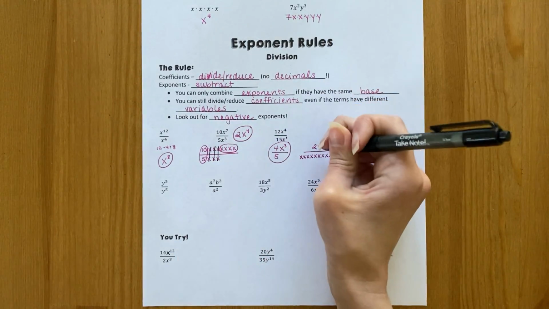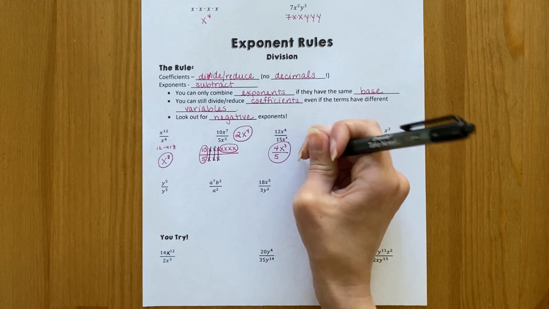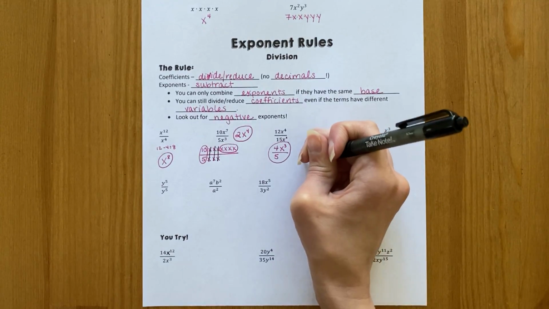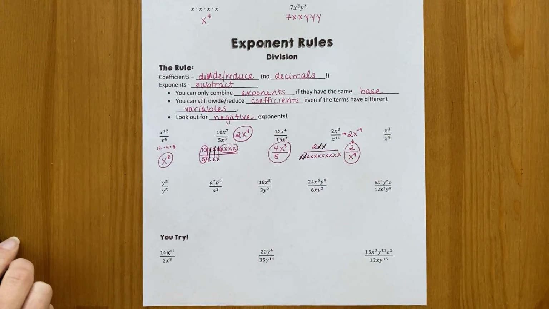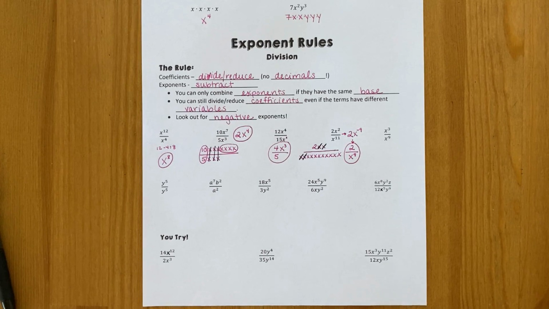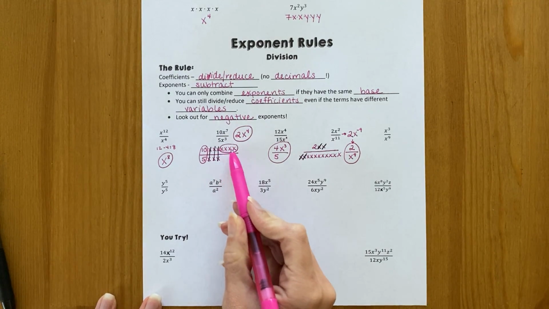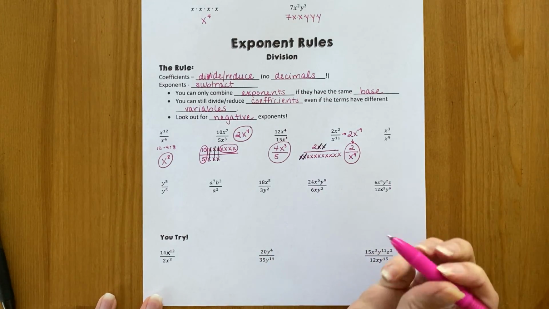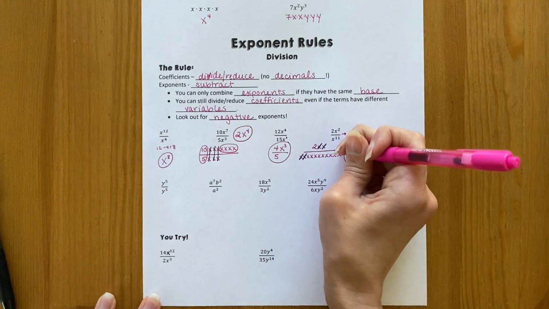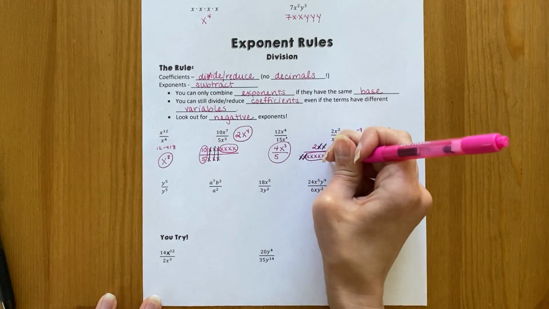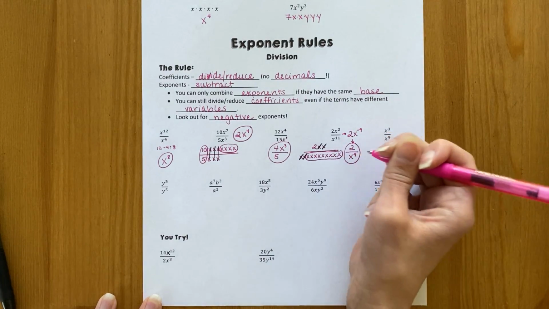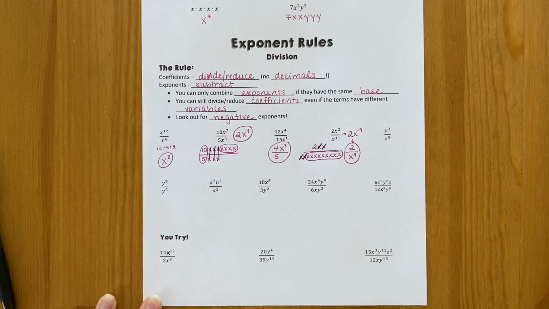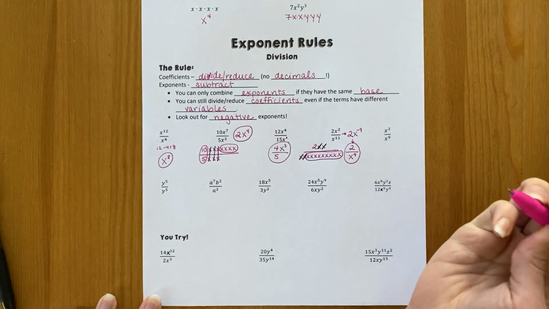All right, I can again cancel a couple of these x's out. It doesn't really matter which ones you choose. They're all the same. And so now look at the difference. In this example, we had the 4 x's and they were left up here on top with that 2 or 2 over 1. Here, the 2 is on top, but all of my x's are still on the bottom. So I can't magically bring those up to the top. I do have to leave them down on the bottom.